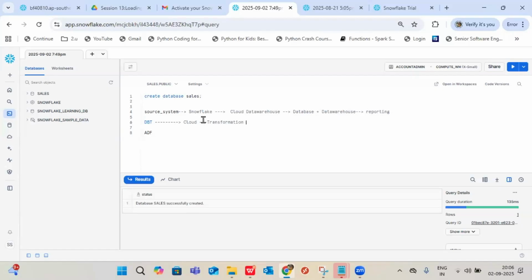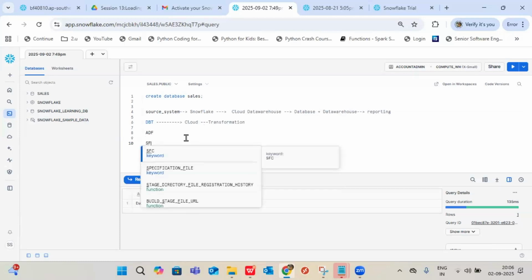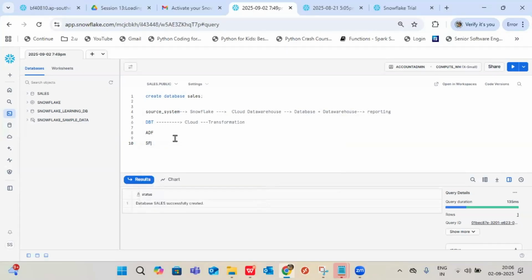So it cannot store the data, then how will DBT get the data? It will depend on a database, not only Snowflake, but Postgres, SQL, Spark, Databricks, there are so many, right? In our case, it will depend on Snowflake. Snowflake is the database for DBT. And for storing the code, it will depend on Git. So finally, this is for transformations only.